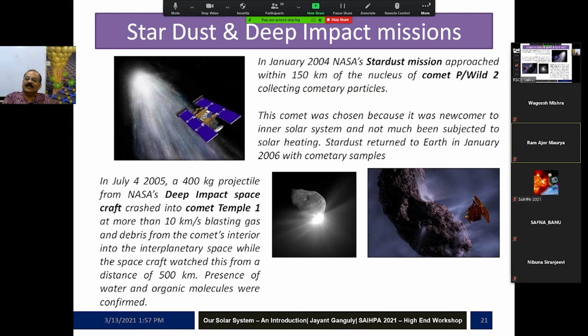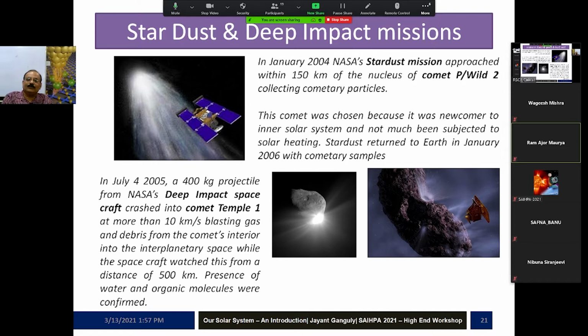So we have two interesting cases. One is the planetary mission Stardust in 2004. It approached the comet Wild 2 at a distance of around 150 kilometers. It gathered some materials from that comet and analyzed them, and the samples were brought back to Earth in 2006, and our scientists could analyze those samples and ultimately find out what materials are present. So it just went near, it could not actually touch.